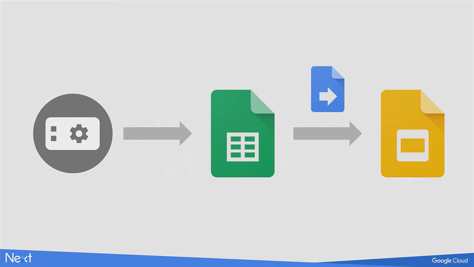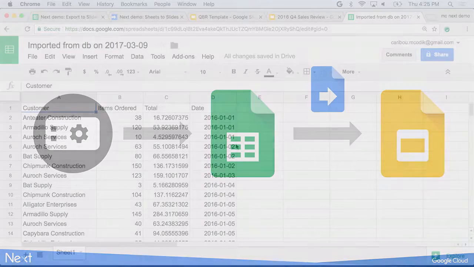OK, so the data is in Sheets, and Jane can get to work doing the analysis. So the next step is to make this into a good-looking presentation she can give her team. So for this, we'll use the Google Slides API, and we'll call it from Apps Script so she can work with the spreadsheet she's working on and with the slides at the same time. So using those things together, in a few clicks, we can get a good-looking presentation. So back to the demo, please.